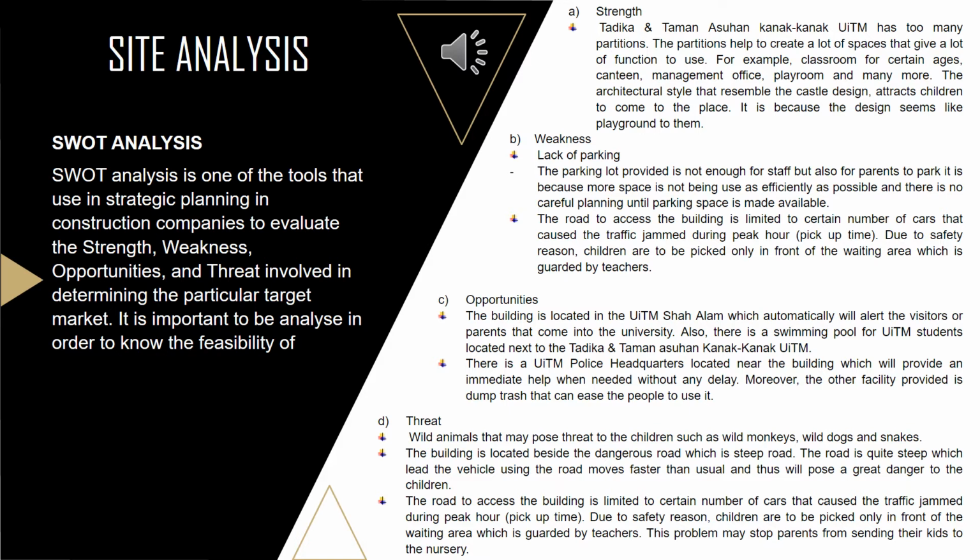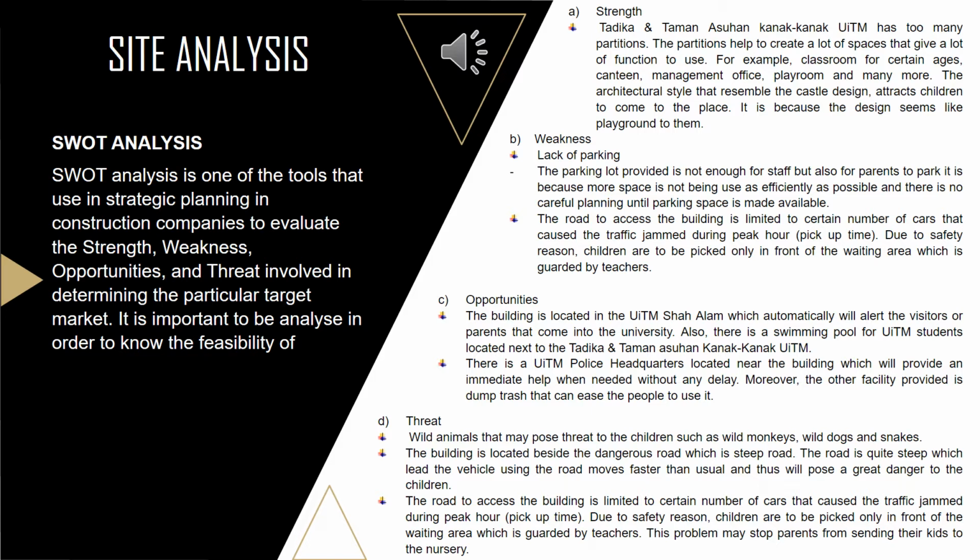Next, weakness. First, lack of parking. The parking lot provided is not enough for staff and also for parents to park. It is because most space is not being used as efficiently as possible and there is no careful planning until parking space is made available. Second, the road to access the building is limited to a certain number of cars, which causes traffic jams during peak hour. Due to safety reasons, children are to be picked up only in front of the waiting area, which is guarded by the teachers.